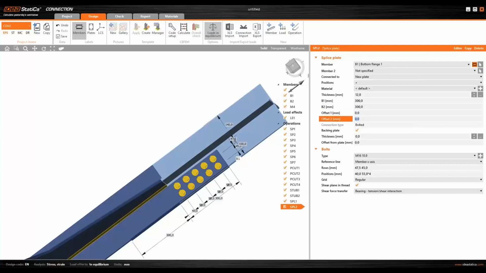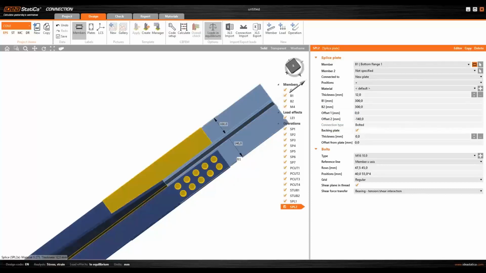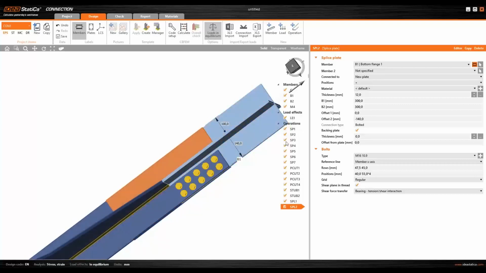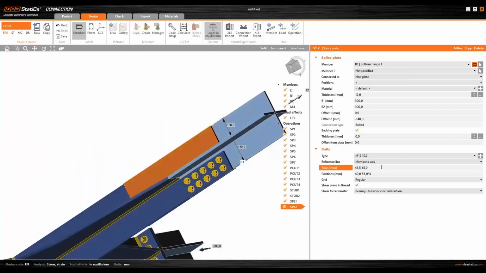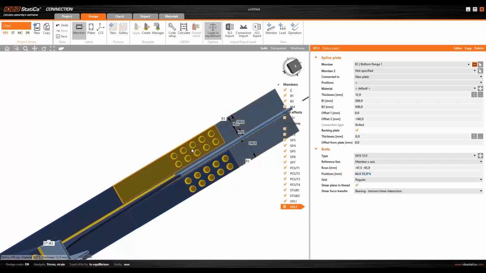And for that, I will use this trick because it's still the same member, but you have to change the offsets, from offset number one to the other side. And you got it cut. And of course, the position of bolts. So I just add minus here, and I got it on the other side as well.